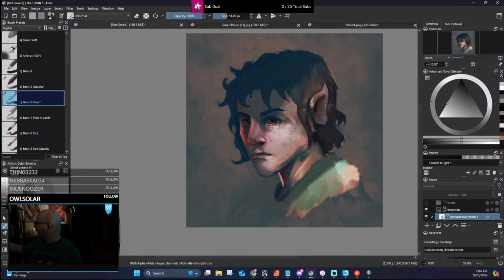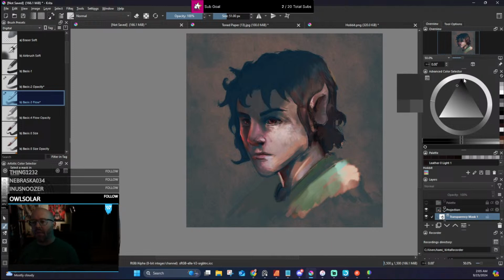Loving gradient maps lately. They have been a game changer for sure. That's cool. Okay. All right.